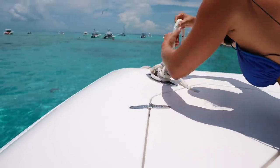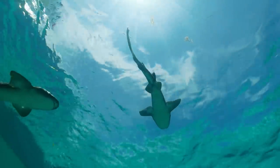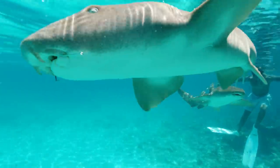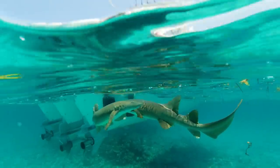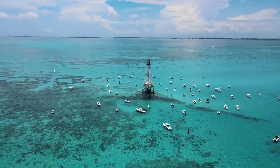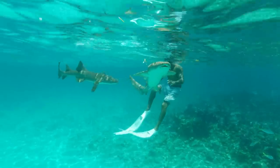We just dropped anchor here at Alligator Reef Lighthouse. We're done fishing for the day — we came here to jump in the water and show you guys the reef because it is just beautiful right now. As you can see, we got some nurse shark friends here. Typically nurse sharks are very docile, but do not be mistaken — they will bite you. I actually had a buddy get bit by one of these things; if you get bit they do not let go. This is absolutely insane. It literally looks just like the Bahamas right here over Alligator Reef. There's a lot of sand around, but also these little tiny patch reefs with all kinds of yellowtails, barracudas, and hogfish.